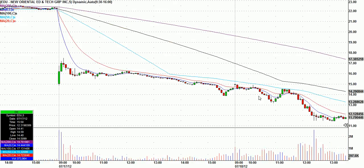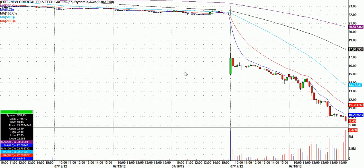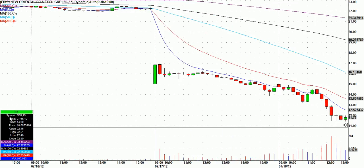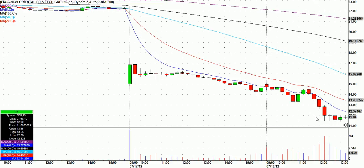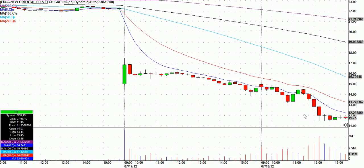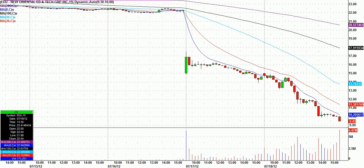And I was stalking it, and that was after I went ahead and called it. I used 15-minute candles right there. My idea was over this candle, 11.91, which it triggered right here. I thought if it got through 12, then it might be a nice push. So I took it at 11.91 and stopped it below this candle at 11.63, I think. So I did take a 20-something cent loss right there. I triggered there and I was out, and I'm glad I did. I won't be looking at this long or short tomorrow. I'm too scared of a halt. It's called New Oriental Education and Technology Group. That's scary enough in and of itself.